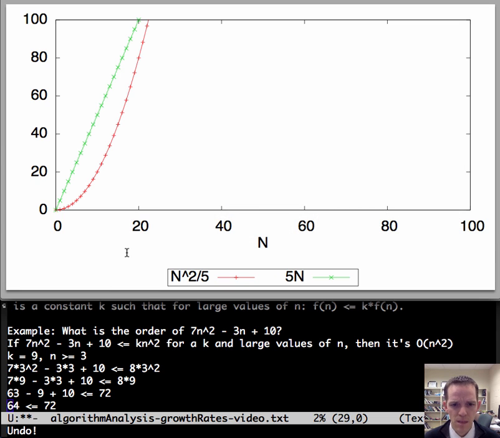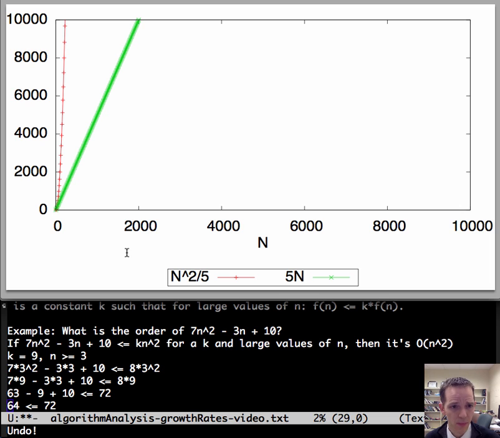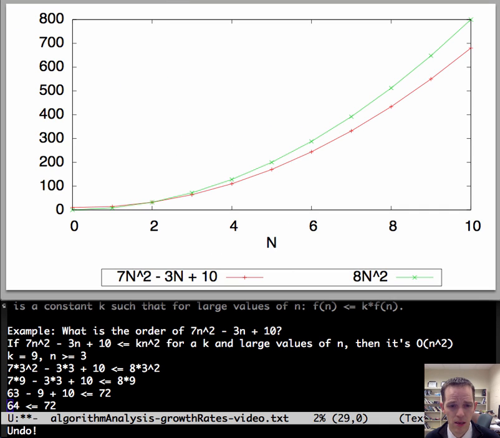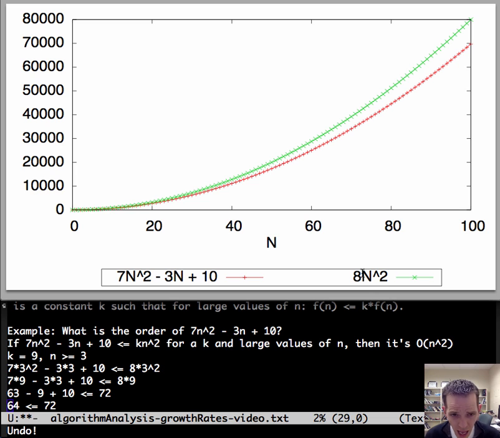Let's see this. Let's see what that would look like. So here we have in red with the pluses are 7N squared minus 3N plus 10. And here we have the K N squared where K is 8. I guess we chose 9 in the example. Sorry. K was 9 in the example, but it'll still work out. As we can see, it is bounded by it. This is always less than or equal to this.